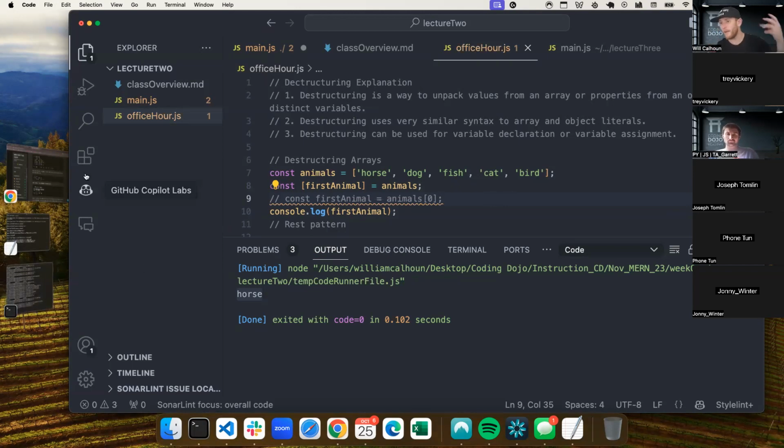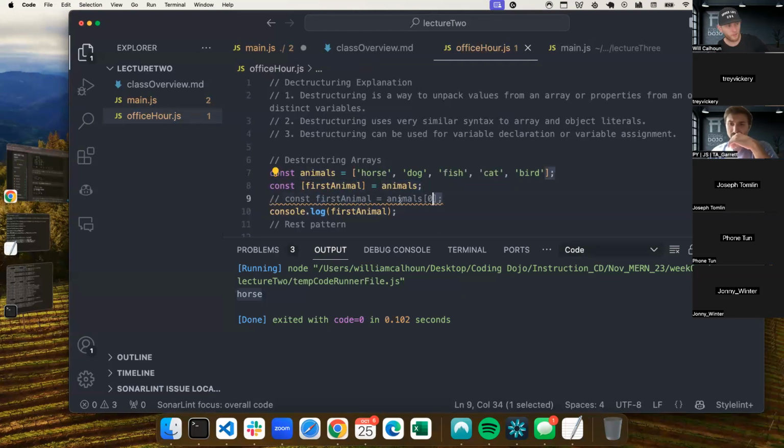When we get more advanced and start dealing with React, you're going to see this. Right now you might be like, what's the point of this? As we start dealing with state and props and actually passing in data, it's going to become really important. So just put this in the back of your mind. That allows us to grab the first animal, which implies that it's at position 0. And we'll see, if we wanted position 1, how would we do that?